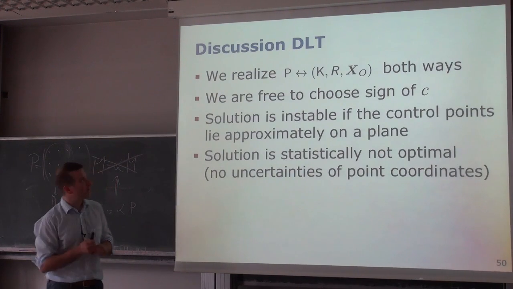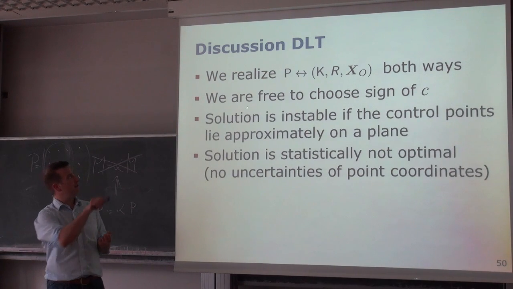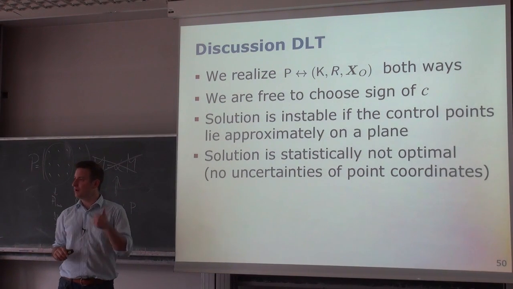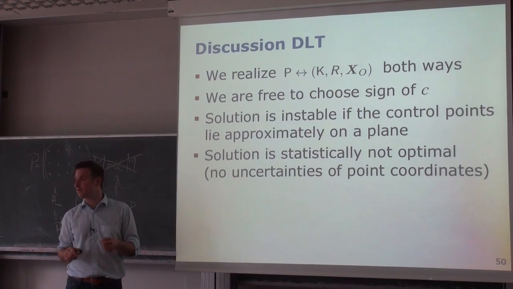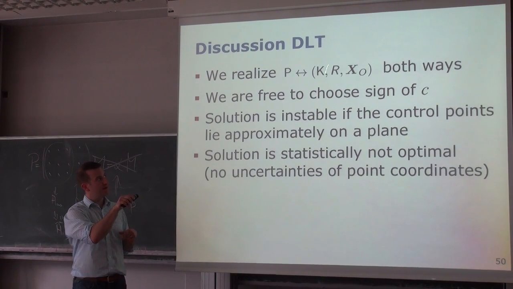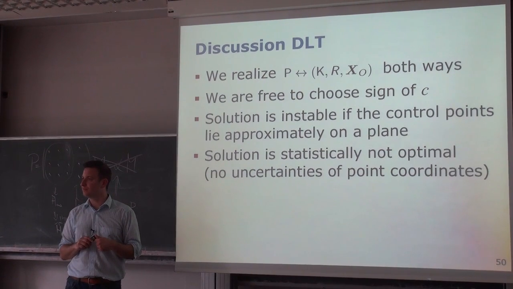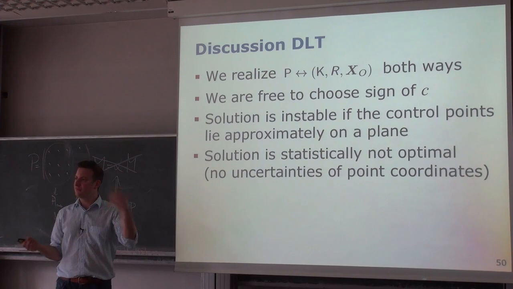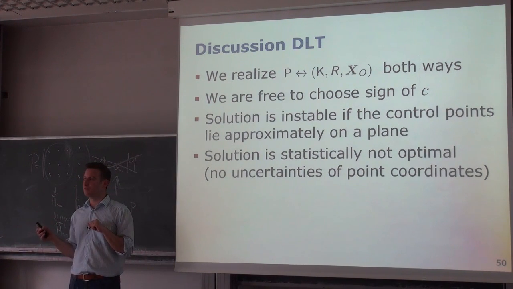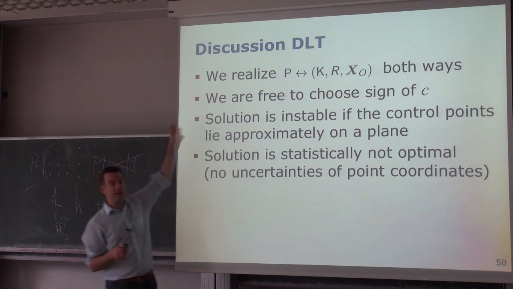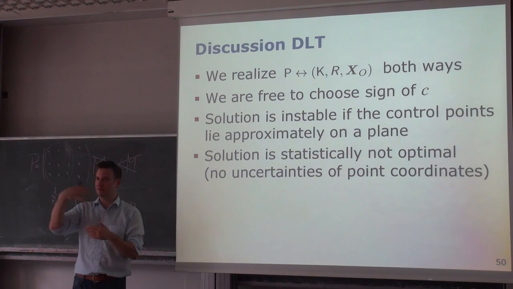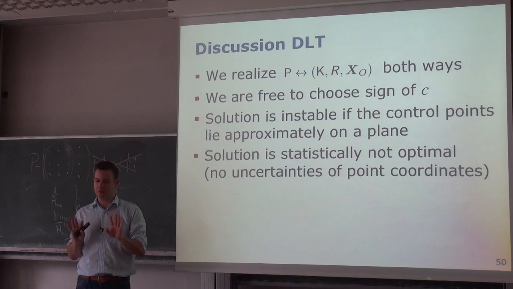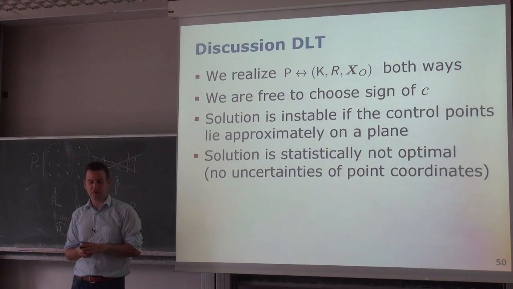So to summarize, what we now have is a mapping from P to my camera constant, my rotation matrix, and my projection center, in both ways. So if I have those three elements, I can trivially compute P, and even if I know P, we now have a way to do this computation. We have direct mapping in both ways from P to the individual parameters and the other way around. We are free to choose the sign of my camera constant, so we can define our coordinate system the way we want it, whether the image plane is in front or behind the pinhole. We're completely fine. We know how to do that just by introducing this additional rotation.